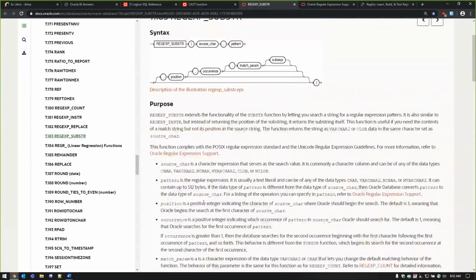Position is basically where that substring search starts. So if it's not specified, or if it's entered as 1, that searches from the beginning of the 852 mark or the physical item description or whatever other field you're using. If you were to enter another value, you would essentially ignore the first portion of the string that you were looking for that pattern in. Occurrence is the occurrence of that pattern. So basically, if your regular expression matches multiple occurrences within your data, so the example I gave was an 852 with 2 subfield C's.